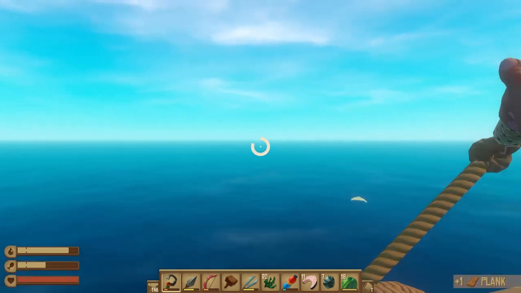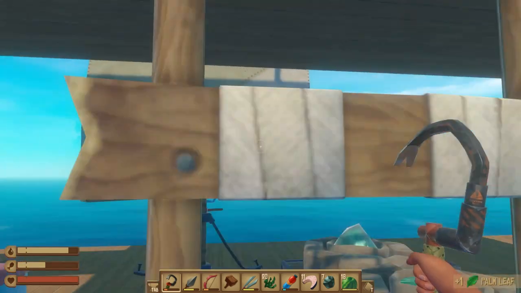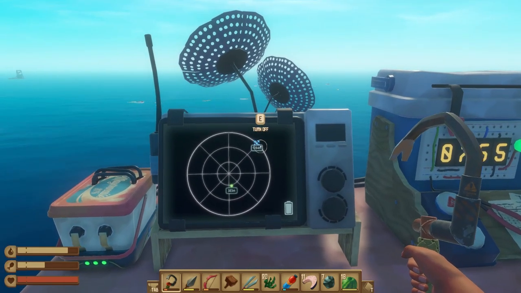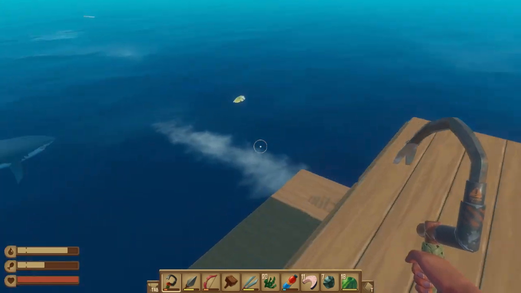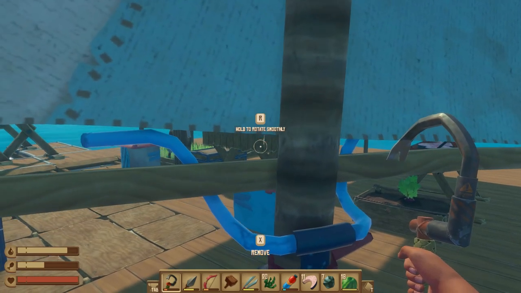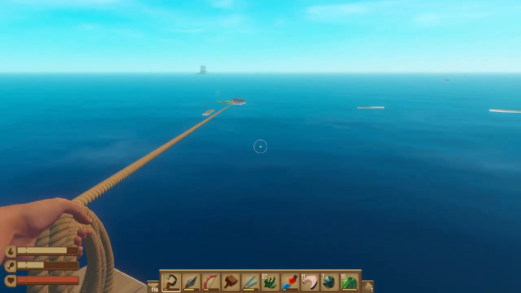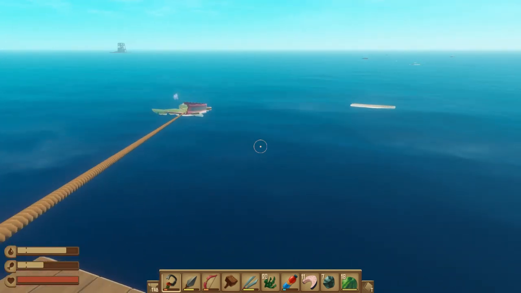This is our third episode, and last time we put up the receiver and the antennas, and we got coordinates to the radio tower, and we're gonna go there right now. So we need to head in this direction. Hopefully we won't lose too much resources on the way, but it can't be helped.